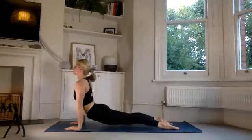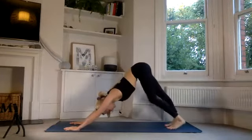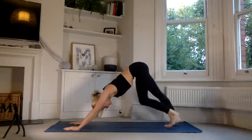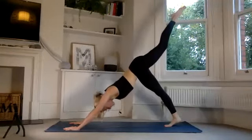Upward facing dog. Push the shoulders back. Good. Exhale, downward facing dog. Nice job, everybody. Inhale, lift your left leg as high as you can. Three leg down dog. Push the shoulders away from your ears.